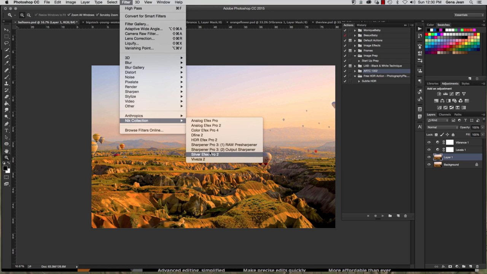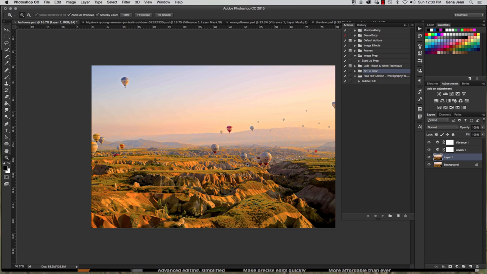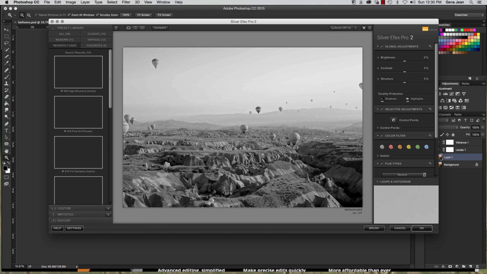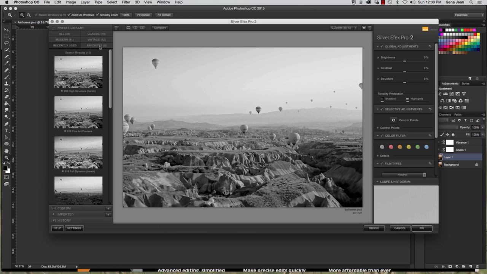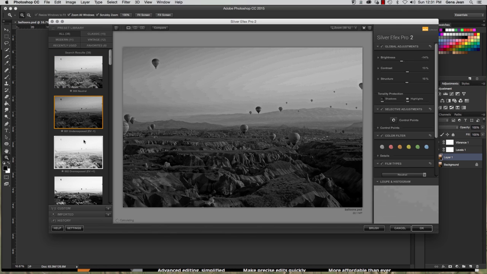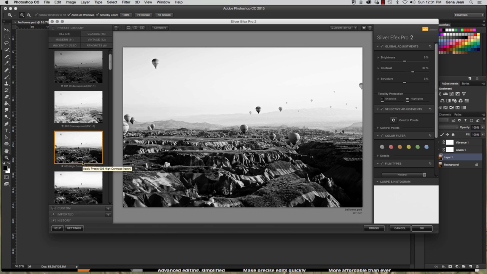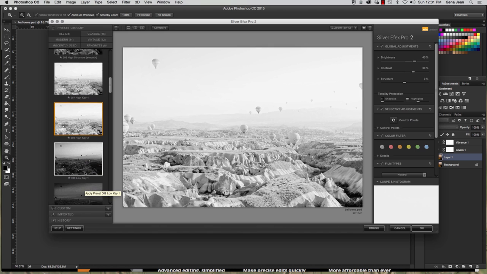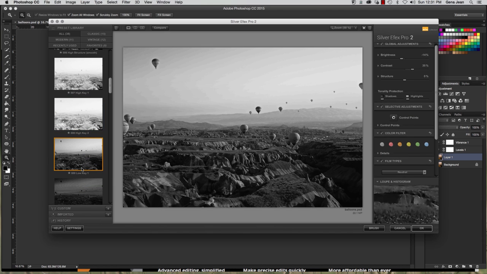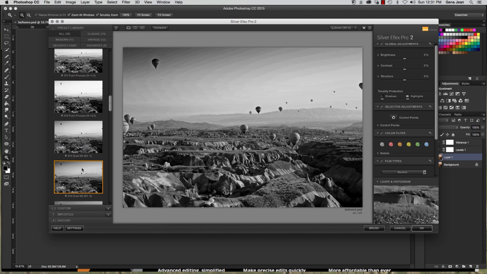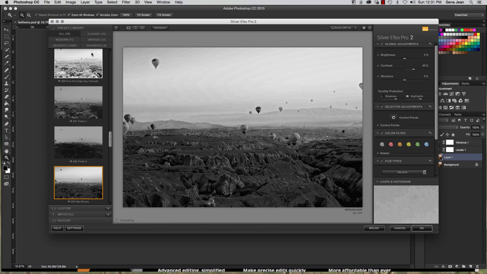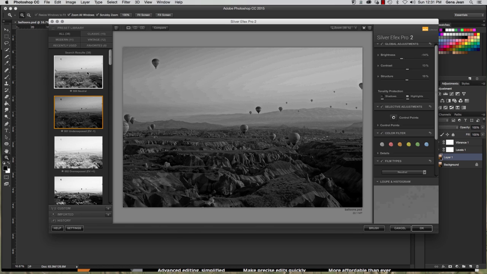So for this image, we're going to look at Silver Efex Pro, and that's the black and white conversion plugin for Google Nik filters. Takes it a minute to load, and you can see that you have several different categories over here on the left that are available. You can select All, and then you can just go through and look at presets, which are almost like little recipes, preset settings for the sliders over here on the right that you can select for your image. Now this isn't a very good quality image. We're seeing some banding happening up here in the sky, but we can get the general idea.